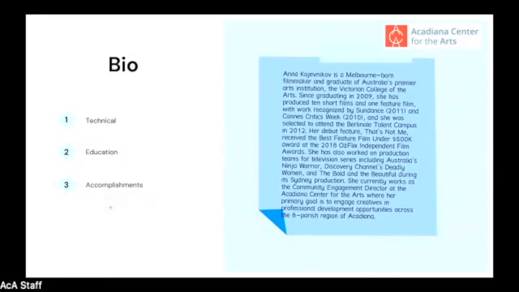Aca Kojevnikov is a Melbourne-born filmmaker and graduate of Australia's premier arts institute, the Victorian College of the Arts. Since graduating in 2009, she has produced 10 short films and 1 feature film with works recognized by Sundance, Cannes Critics Week, and she was selected to attend the Berlinale Talent Campus in 2012. Her debut feature, That's Not Me, received the Best Feature Film under a $500,000 award at the 2018 Ozflix Independent Film Awards. She's also worked on production teams for television series, including Australia's Ninja Warrior, Discovery Channel's Deadly Women, and The Bold and the Beautiful during its Sydney production.